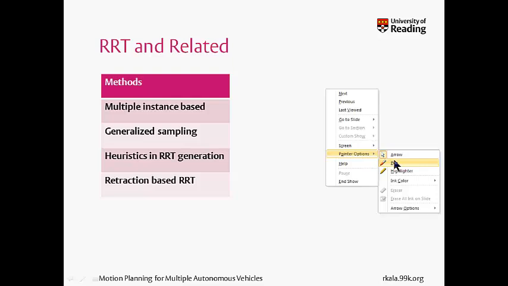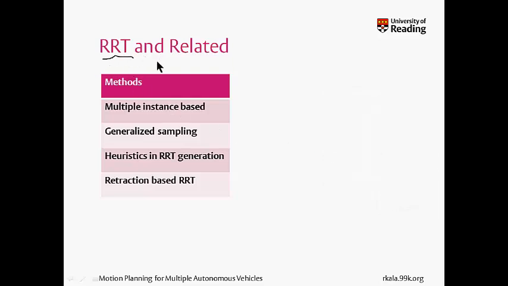RRT these days seems to be like a real hype word. A lot of work, especially the recent literature, makes a lot of use of these methods, which are rapidly exploring random trees. The actual RRT I'll be taking up later in one of the approaches, where I'll be briefly denoting what an RRT is. But RRTs are suboptimal. So one of the ways to make them optimal is to run them 20 times, which will generate 20 different paths per instance, and then I formulate my final path. This much came from the 16th RRT where this part was the best. This part came from the 18th RRT where it was the best. This part came from the 5th RRT where it was the best. So I basically generate 20 different solutions and create a method to combine them.